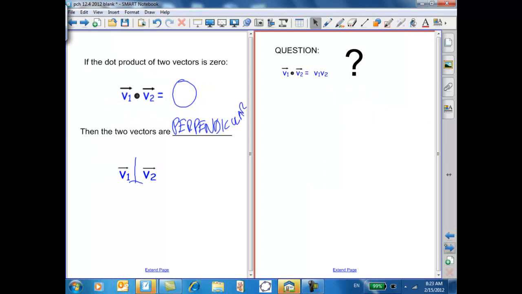Question. Is the dot product equal to the product of two vectors? No. Are you sure? Yes, we're sure. Well, when did we multiply vectors? We multiply them in polar form and also rectangular form in terms of their complex number counterparts, right? And what would you get? Another complex number. So I imagine that multiplication of vectors creates another vector, whereas a dot product creates a scalar. So this is a big, huge no.